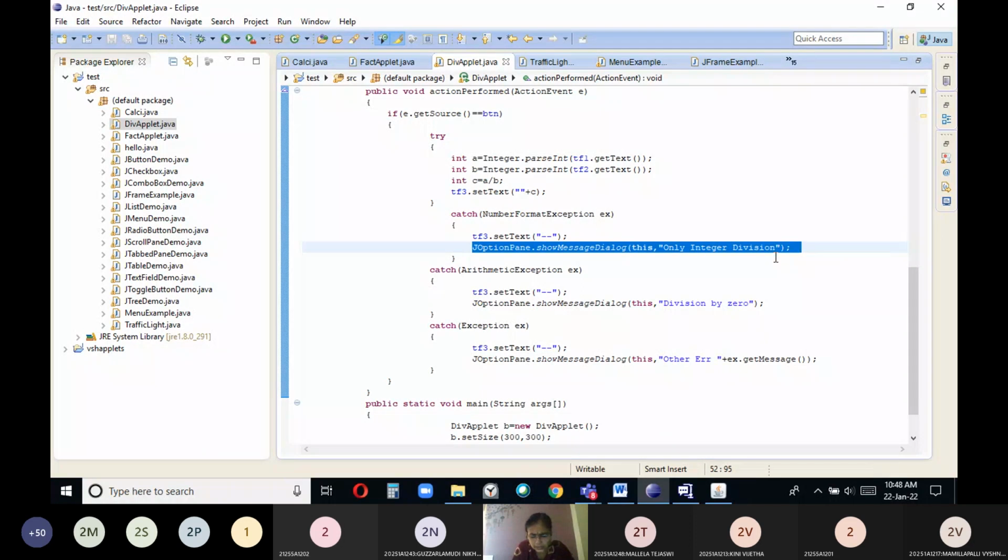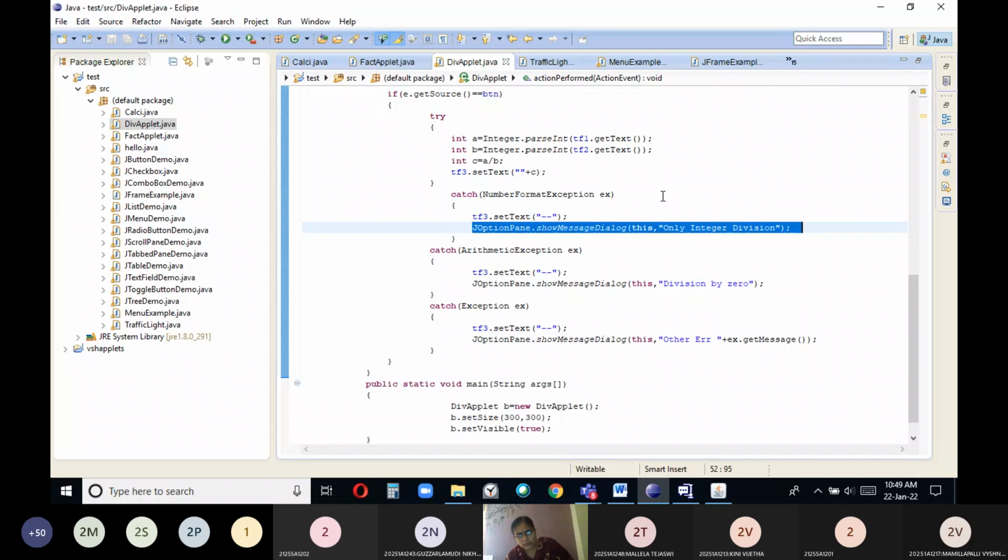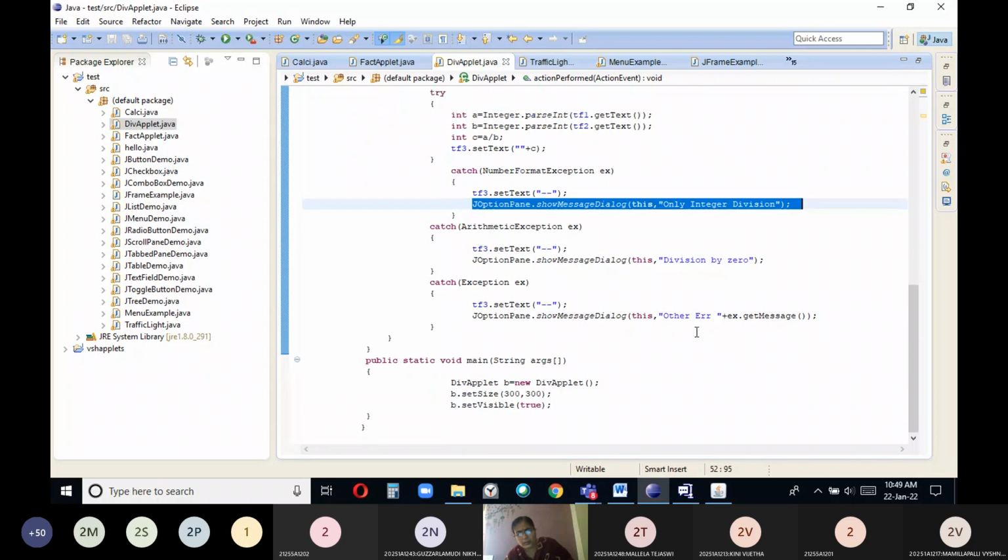A container here indicates a small container which doesn't have borders and all. It's a simple pane which can hold some containers, onto which your dialog box is displayed, showing the message you pass as an argument. So you can use dialog boxes in this way to display messages.